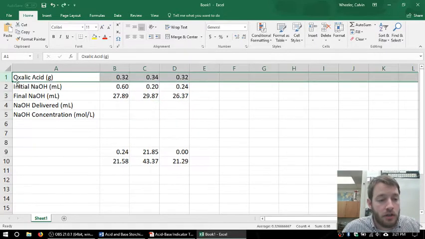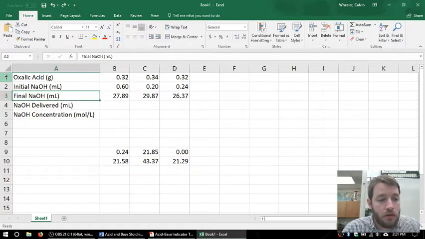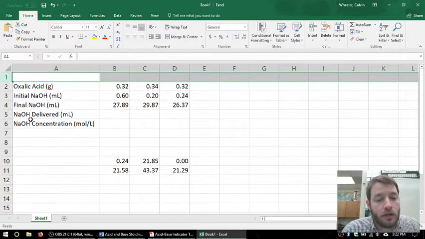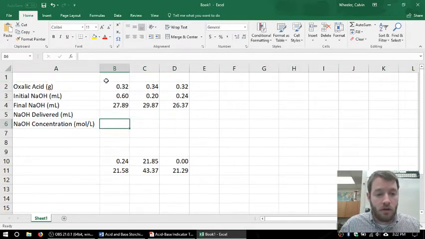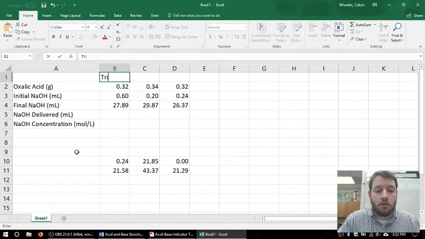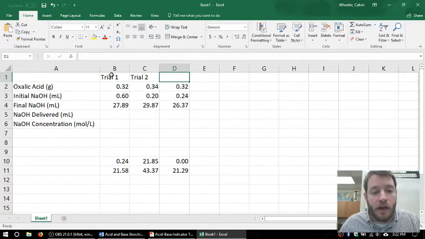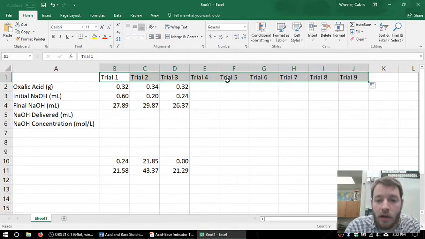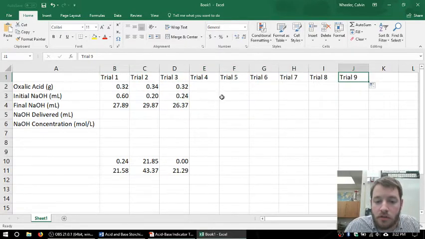You saw me just insert this row up here because I'm going to put some header rows in here. So if you right-click on the row number, you can click on Insert, and it's going to insert a row at the top. I want to label these trial 1, trial 2, and for a fun fact, since these have counting numbers in here, if I select both of them and click and drag, it'll automatically fix the numbers so that they keep on going in order.